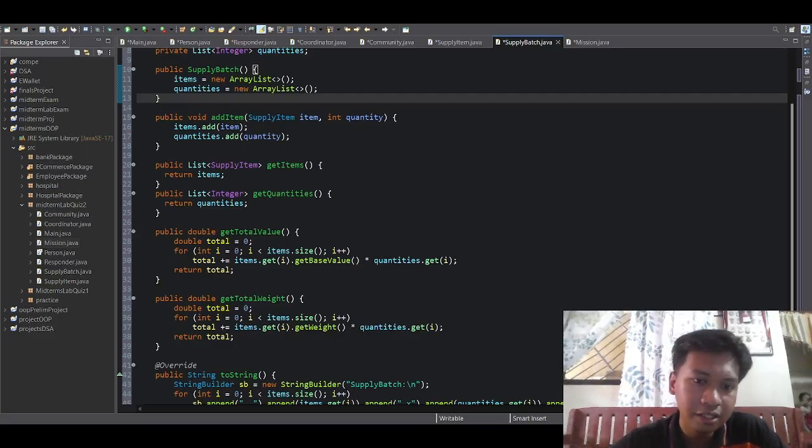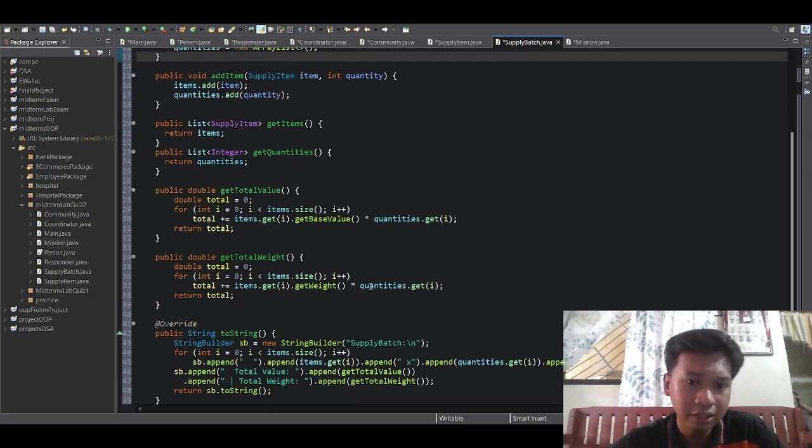It does this by looping through each item, multiplying its base value by its quantity, then summing everything. And similarly, the method getTotalWeight calculates the total weight of the batch, which is important for transportation and logistics.